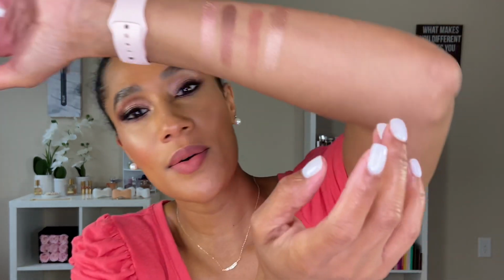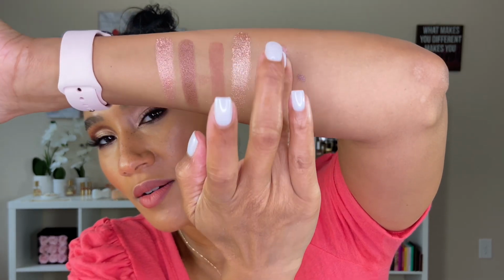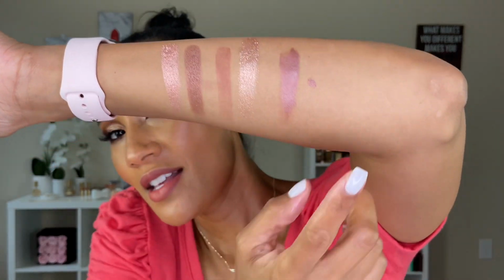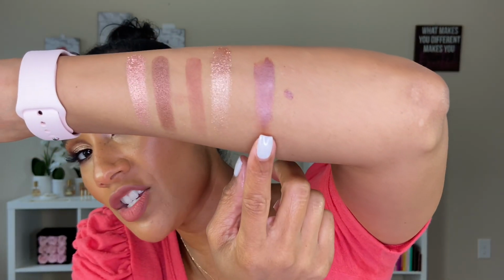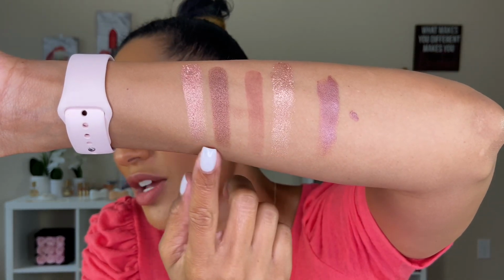I also have her new cream eyeshadow in the shade Sunset Rose. She does have another new shade of the cream eyeshadow, but I wanted this one because it was described as a rusty velvety rose color, and I felt like the other one looked more gold base, and I have one of her cream eyeshadows that is more of a gold base. So here is the new cream eyeshadow shade swatched next to the Fire Rose eyeshadow palette.